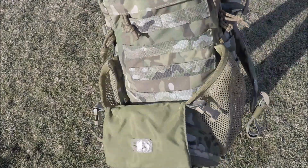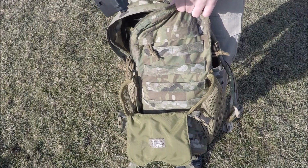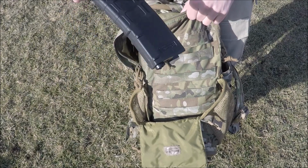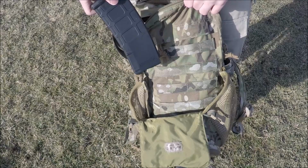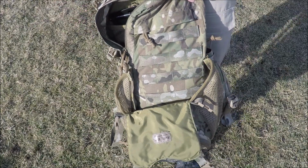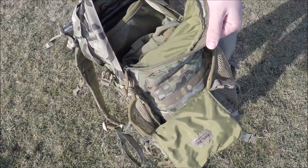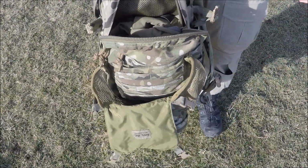So up top, I had an extra PMag. I only carried 4 on me plus 1 in the gun, so 5. I had 4 on my plate carrier and 1 on my belt, and I had that as an extra, so in case we needed to stock up on the ammo, I would put that in there. I had my Source 2-liter bladder in here, which I had filled up, so for the entire event I had 3 liters.